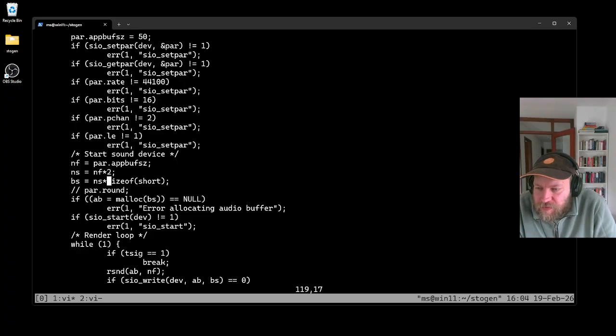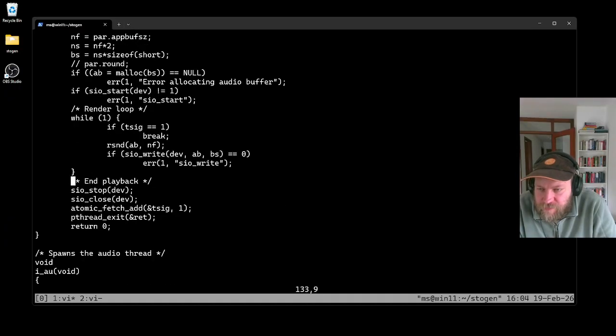And then you call start. And this is the brilliance of their API. I render the sound, and then I call sio_write. Ignore this check. I just call this and it blocks. So I can have the audio thread in a while loop.